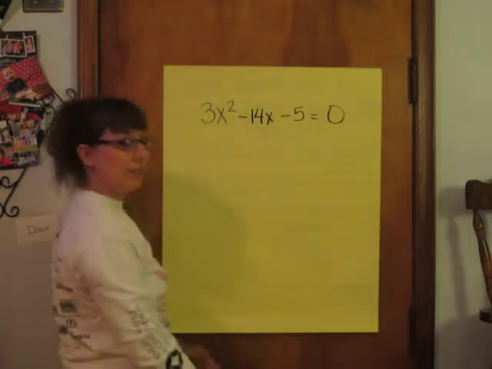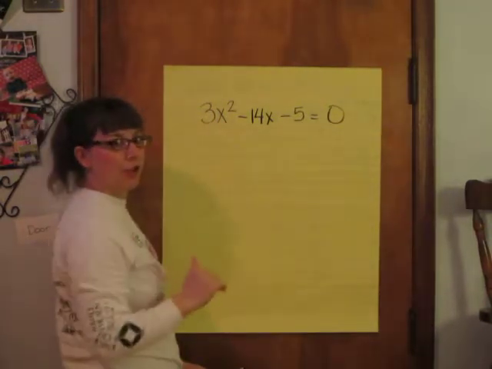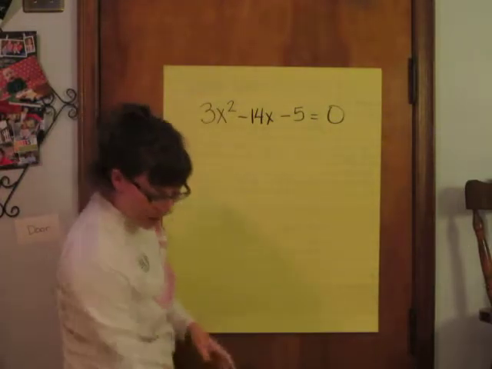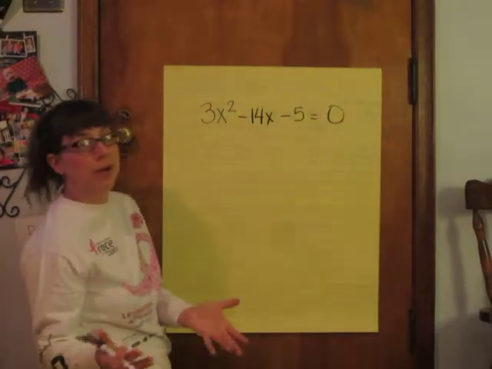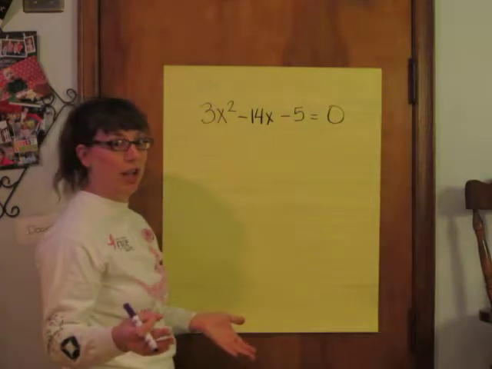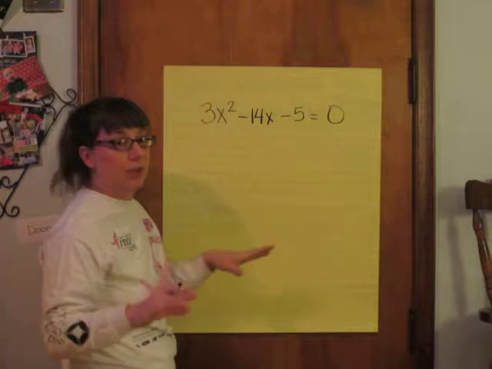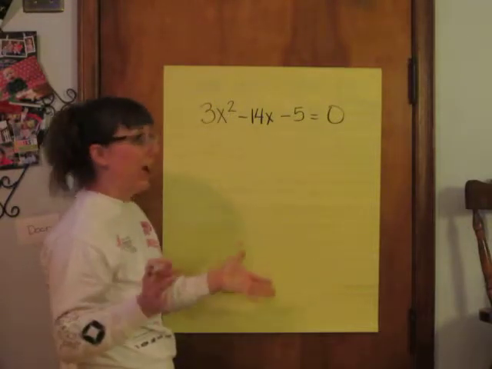And I'm going to make you solve it too, okay? See, what's going to happen here is you are going to get a fraction, okay? That's okay. You got to learn to work with fractions. Fractions are our friends. They are numbers just like whole numbers. In fact, they're just parts of whole numbers. So you can't be biased against fractions anymore, okay? You can't be upset about fractions. They're just real numbers, okay? And sometimes it's better to have a half than a whole. So it's okay to have fractions.